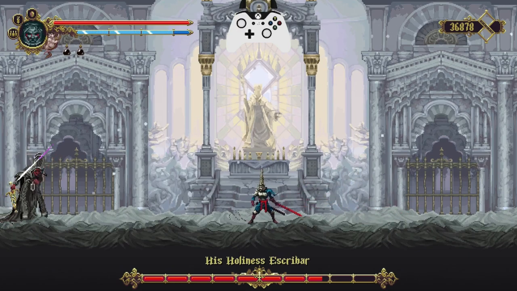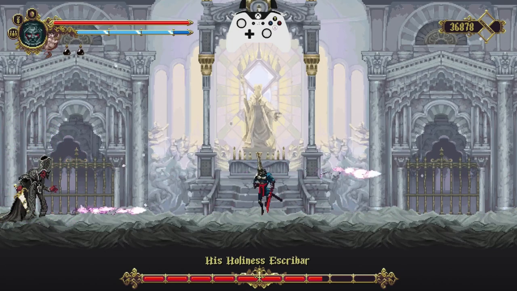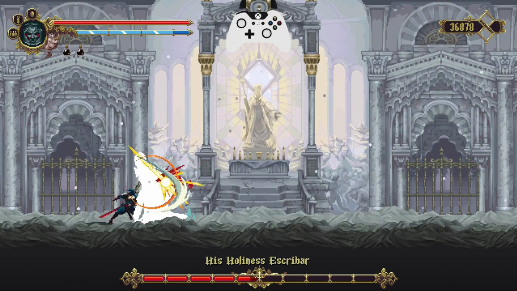You're going to notice a color when Escribar is casting an attack. Here he's casting the purple attack, which I recommend keeping your distance when evading it. It's probably the worst attack in this first phase because of just how quickly those projectiles come out. Note that you can dash past Escribar during his attacks.